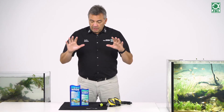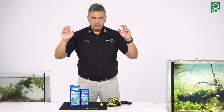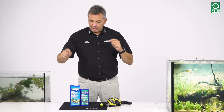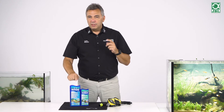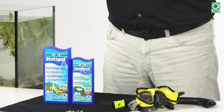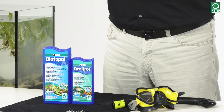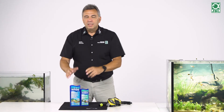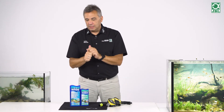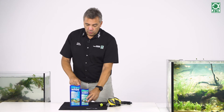What steps do we follow? We set up our aquarium on the first day — everything completely finished, filter on, everything working. We then pour in a water conditioner because we need to turn our tap water into aquarium water. The water conditioner binds pollutants, neutralizes heavy metals and so on. We always give this one hour. One hour is enough; in this time it does everything it should do.